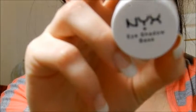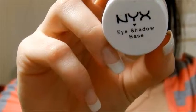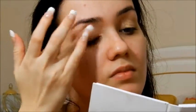I'm using NYX's eyeshadow base in Skin Tone to prime my eyelids all the way from lid to brow. I've had to use a brush because getting into the pot dirties my fingers and my nails. So I use the brush to apply the product on my lid first, and then I take my ring finger and blend that out all over my lid, all the way up to my brow and underneath my lower lash line.